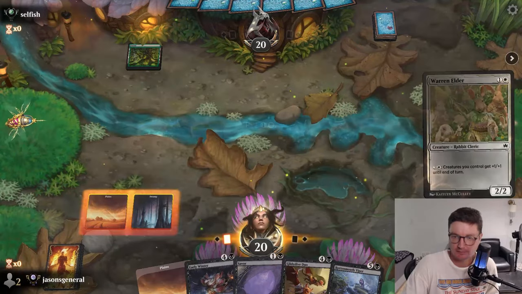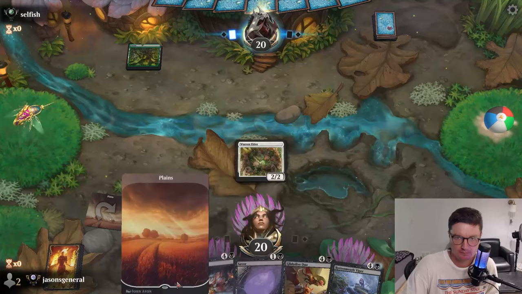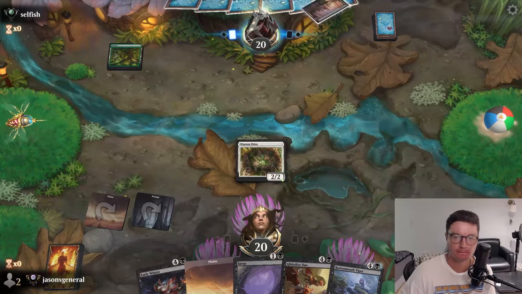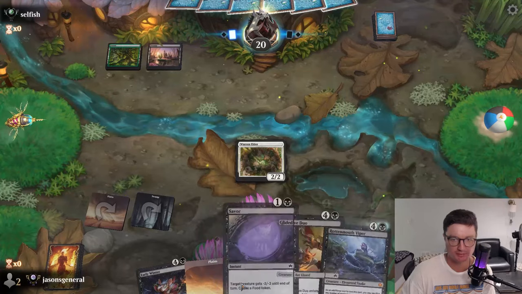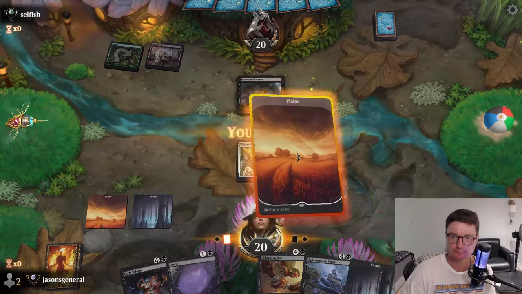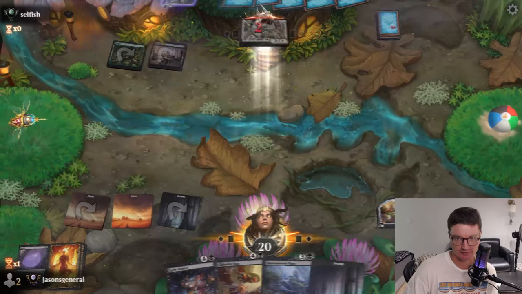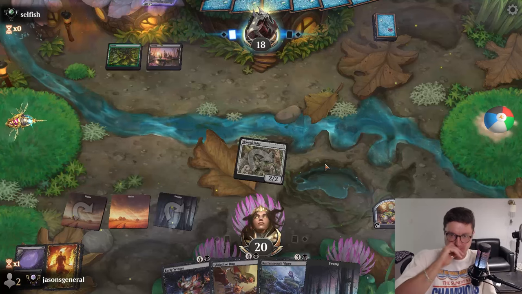All right, let's go, rabbit. Nice. Cottonmouth Viper in hand. That's phenomenal. Man, Savior plus Cottonmouth Viper? Insane. Now we can sack both these things. Play it next turn. Love it. Love to see it.